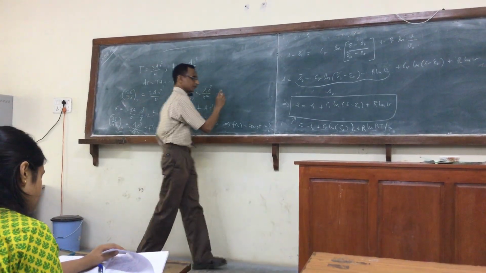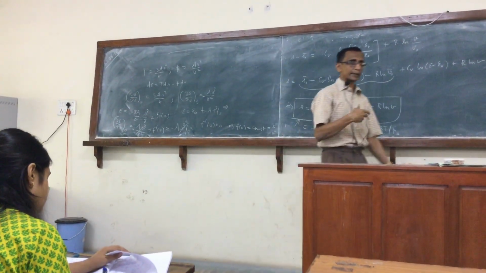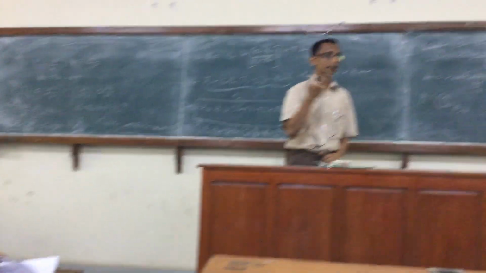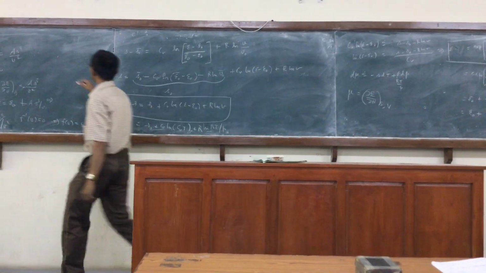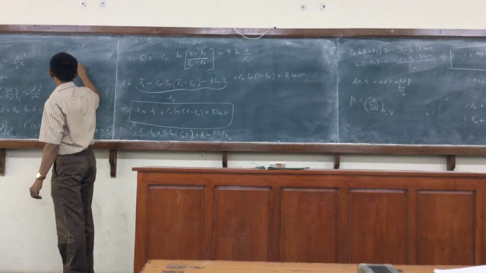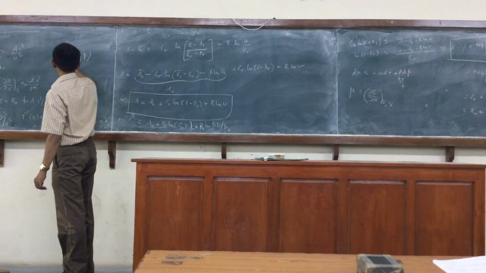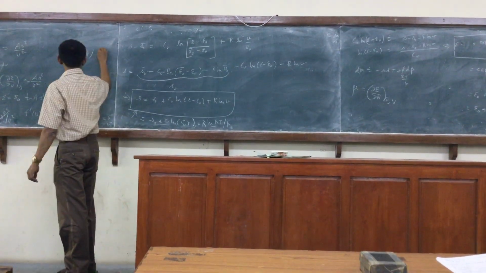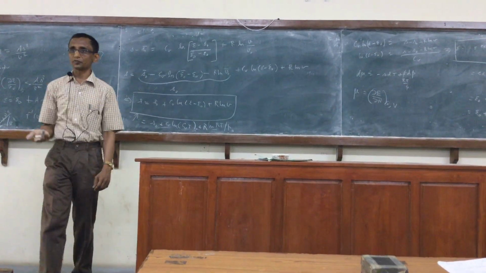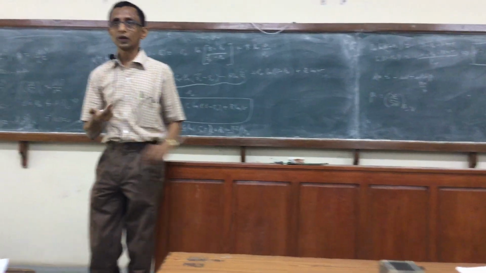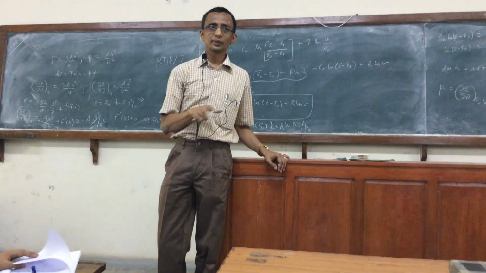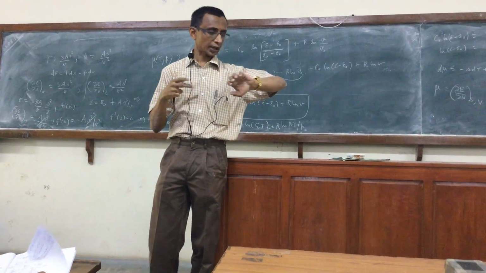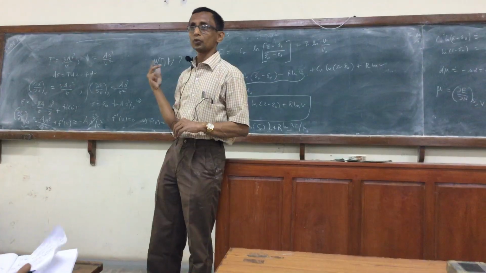Now, I leave it as an exercise for you to get the other fundamental equations. You can also try A as a function of T and B, and H as a function of S and P. This is straightforward. I don't want to spend much more time on this. I want to move to the next topic.